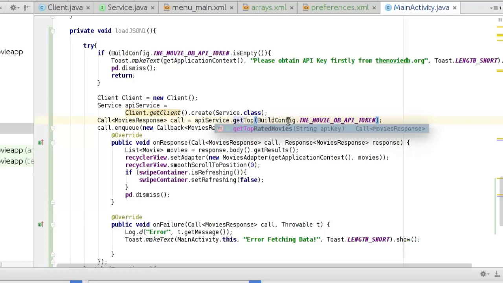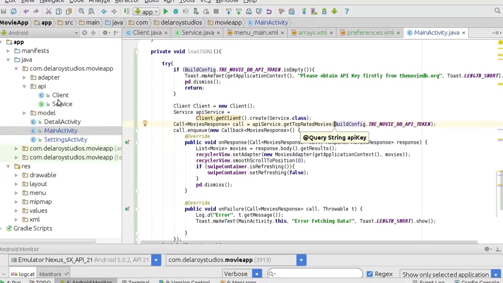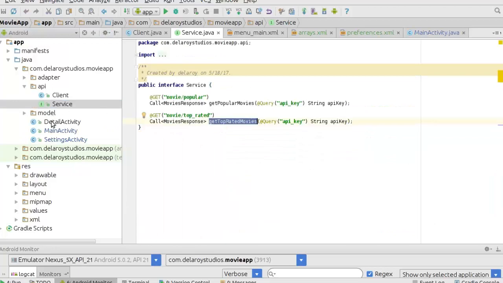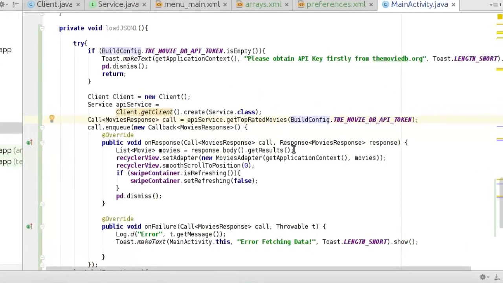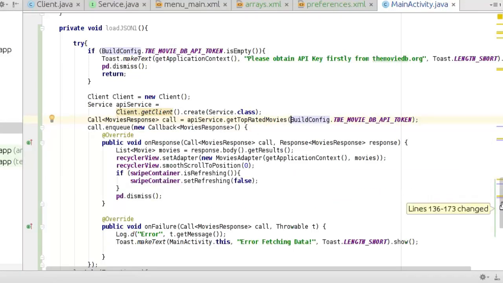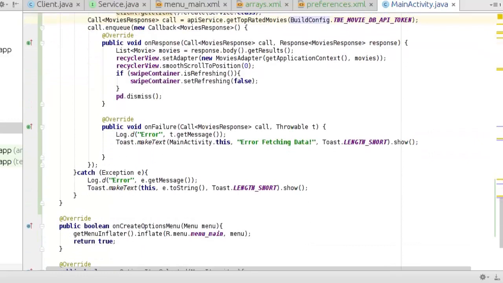Top rated movies, can you see that is there already? So we can easily look at it right there in the service and say get top rated movies. Back to the main activity. Fine. And you still have your call done without any change, because it's actually going to use the same recycler view and the same adapter. You're not creating a new adapter for that. So you just need a different call. So with that, you're fine.